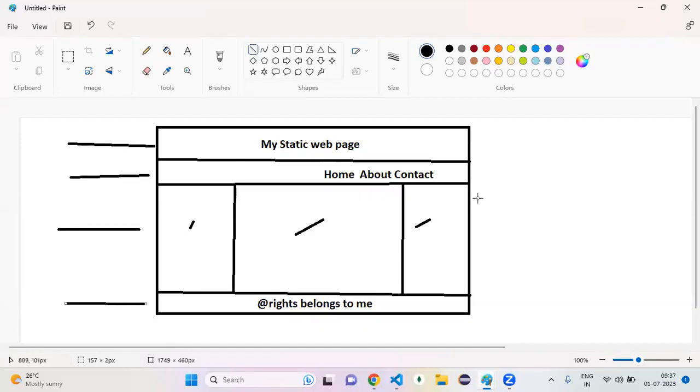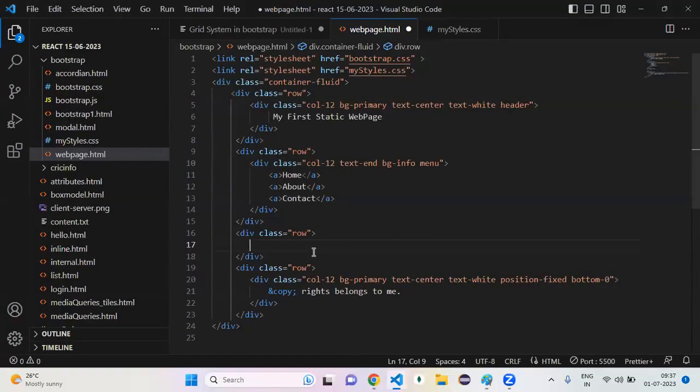So 12 columns I want to split like 3, 6, 3 based on your requirement. Seeing this space, this one and this one are equal spaces. So 3, 3 I want to give it. This one 6 I want to give it. 3 plus 6 plus 3. Otherwise 4, 4, 4, then equal parts. So 3, 6, 3 you can give it.